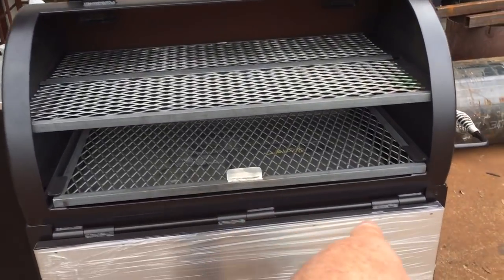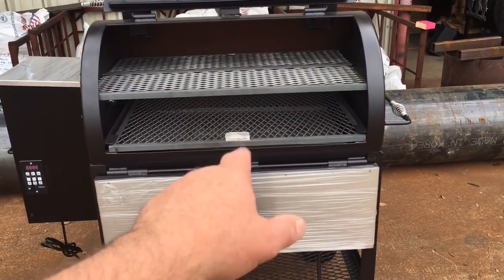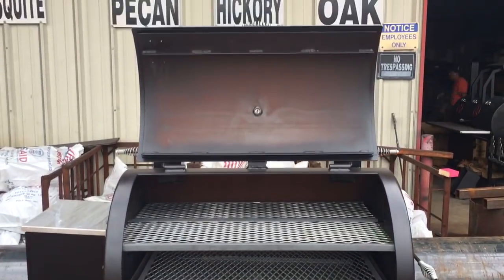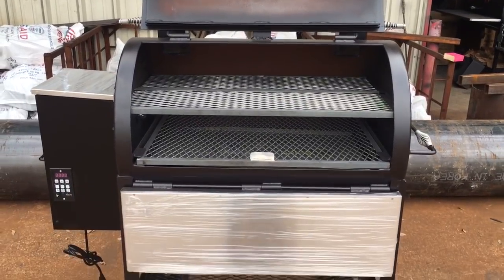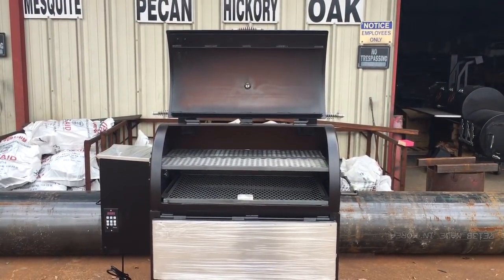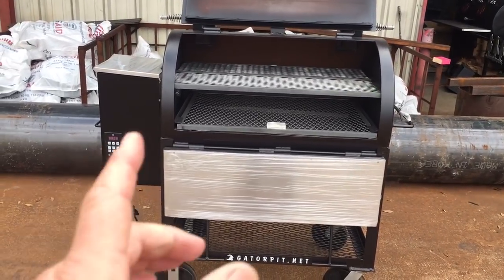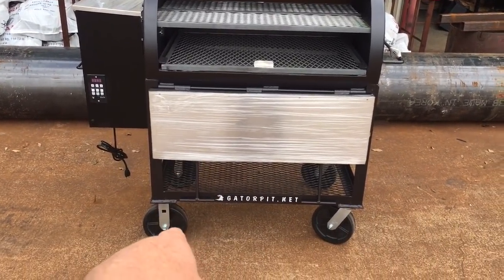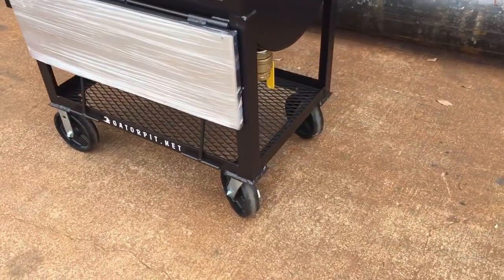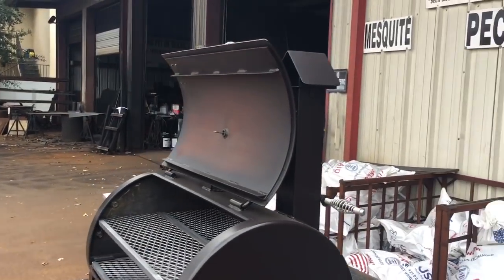You've got your grease pans in there that drain to the ball valve. Underneath the grease pan you've got a heavy-duty fire pot shield that's removable and locks in place so it doesn't move on you. All the same features in this 24 inch diameter as you would have in our 20 inch by 36 on our website at GatorPit.net. This customer did a few modifications — the larger 14 inch shelf and upgrading to 8 inch all-weather casters with greaseable Zerks. They're huge casters, but for the most part this is the same as our 20 by 36 in a 24 inch diameter.